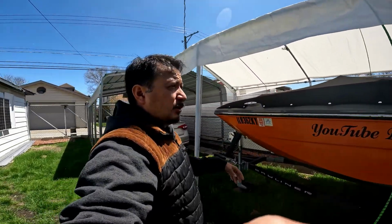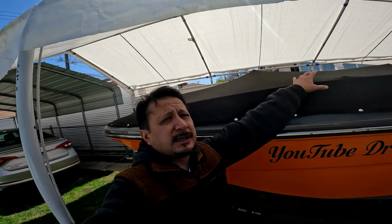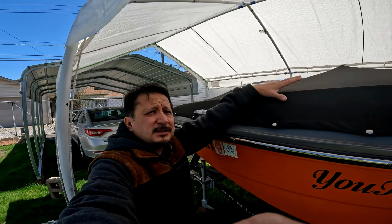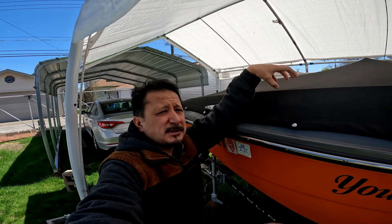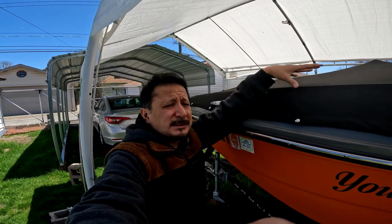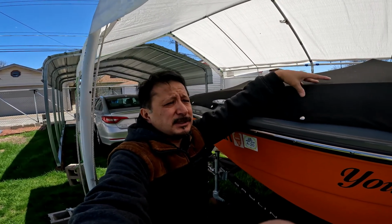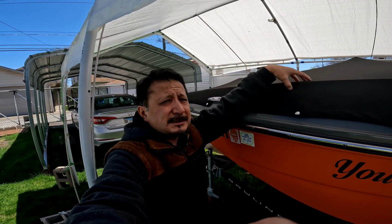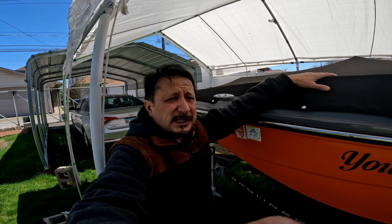Another thing, if you're leaving your boat in the marina, your canvas has got to be treated, because if it's not treated, the sun will bake this and tear this in half. I mean, the sun will really bake this with the weather conditions. The treater for this is like $60, I think, to treat the canvas. But it really does make it waterproof. It's really caustic, but you need it for that UV protection also. You need to keep wax on your boat because you need it for the UV protection. This boat is going to be beat up with the weather and the sun and wherever you have it, so you have to make sure it's waxed.